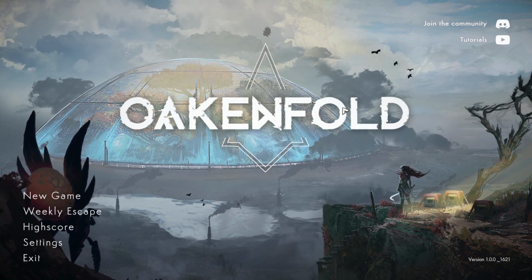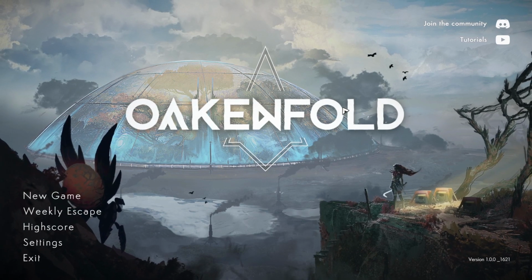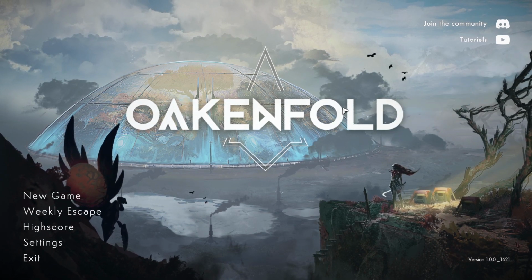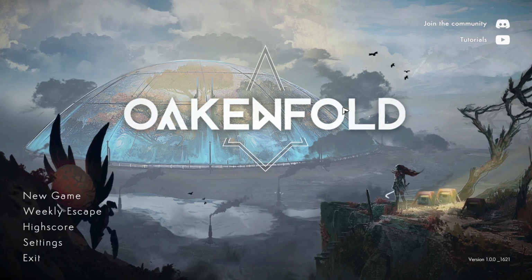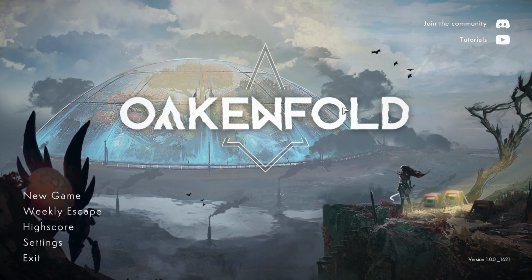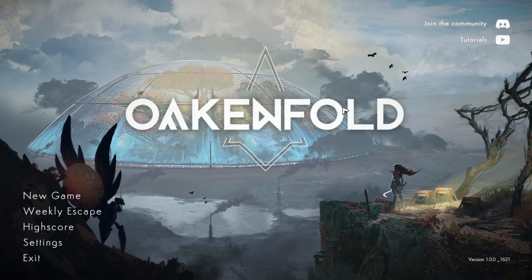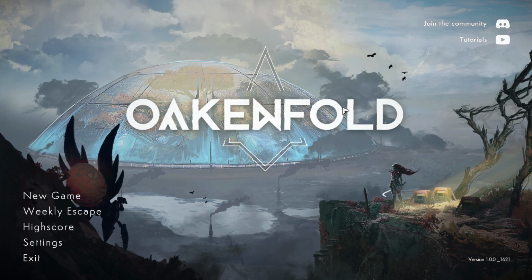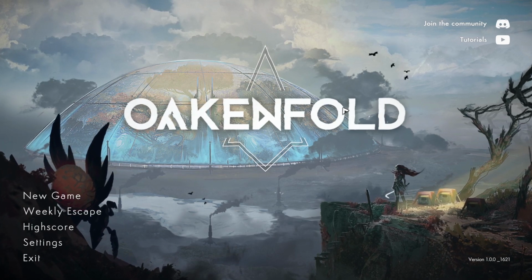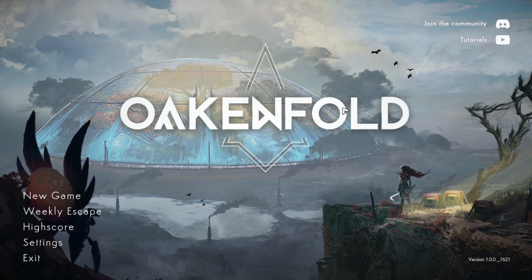This time we're checking out Oakenfold, developed by Rutger van Dijk and published by Studio Tagua. Oakenfold is a turn-based strategy game with time travel mechanics. The game is hard. I tried it on Twitch and I really struggled. So I thought I'd give it another try and see if what I learned will help us get further into the campaign. Let's check out Oakenfold.